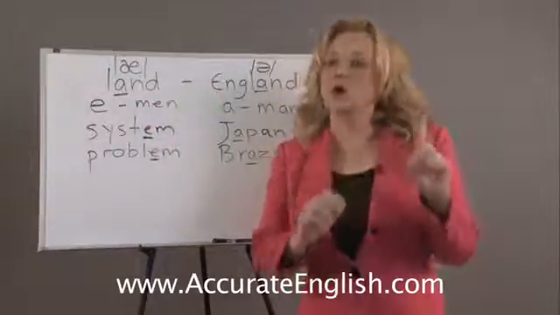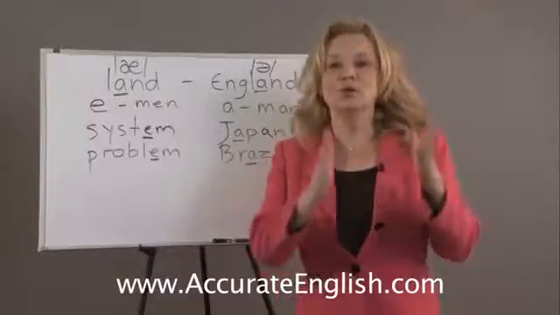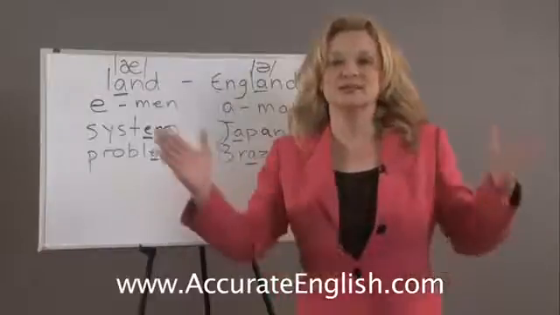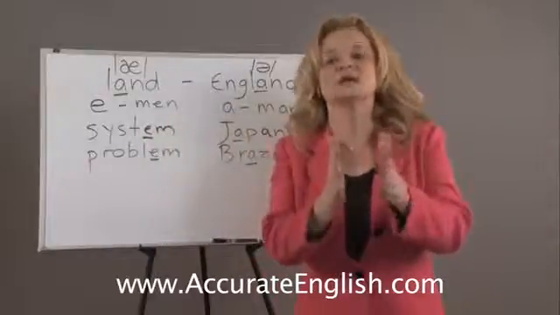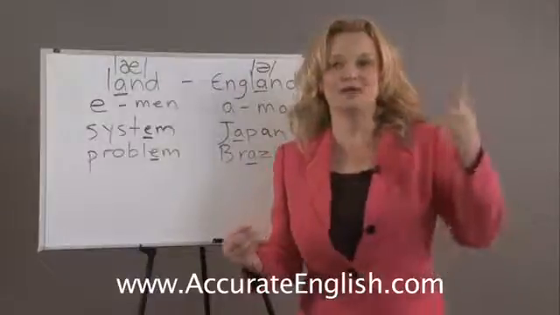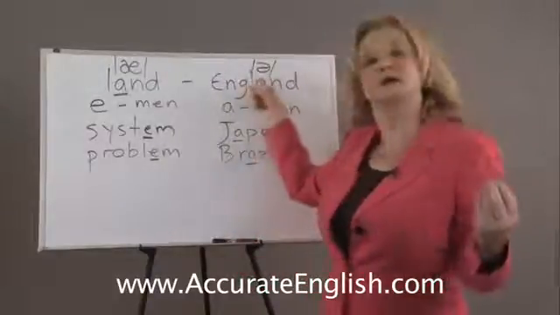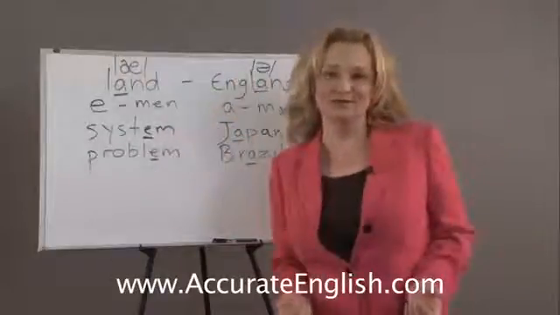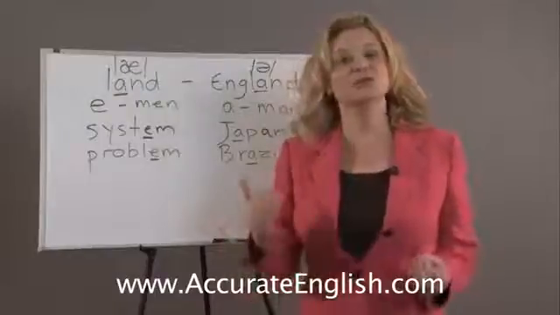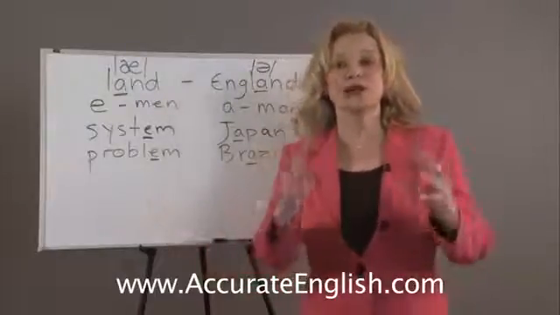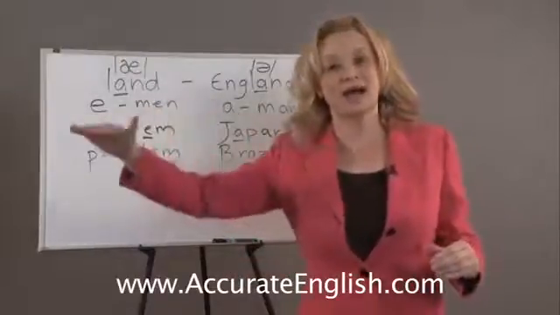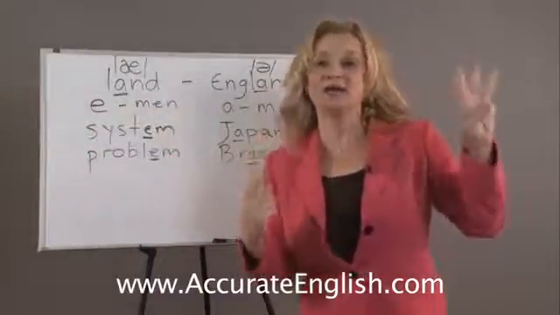In English, you always have to ask yourself, which part of the word is stressed? And when you know the answer, then you have to reduce everything else around it. And when you reduce, the vowel A, E, I, O, U can sound like this, so the spelling doesn't matter. That makes English really difficult, actually, because a lot of people who don't know this rule will pronounce every vowel equally. They will say banana. We have three A's.